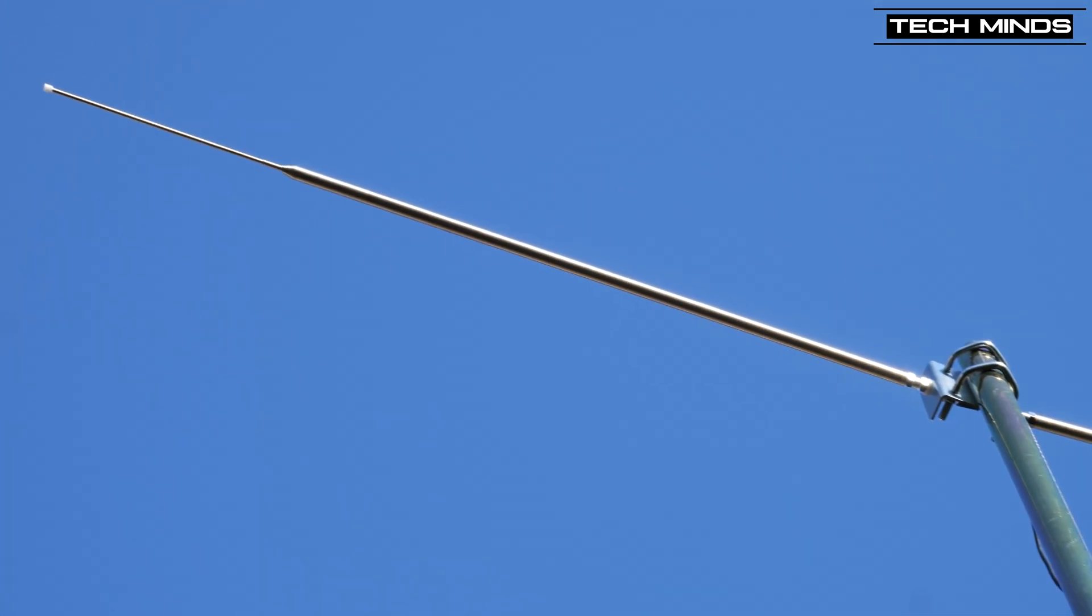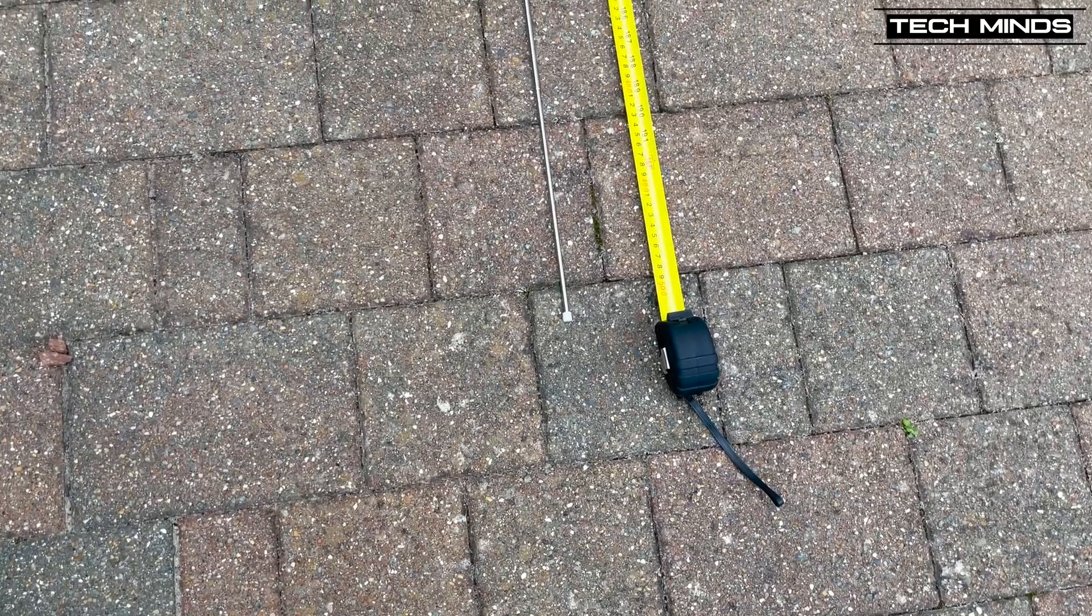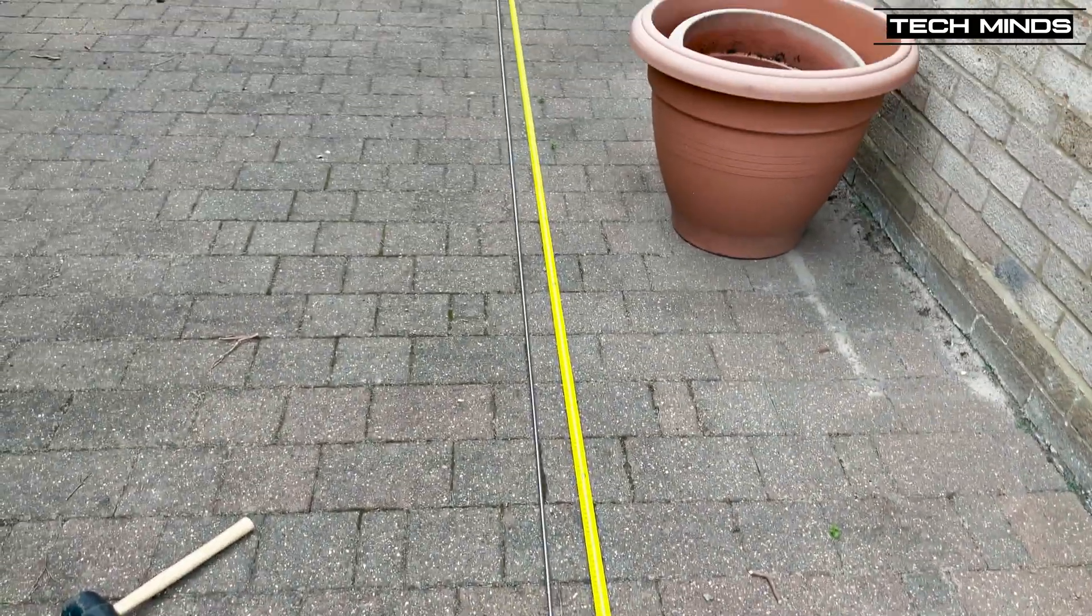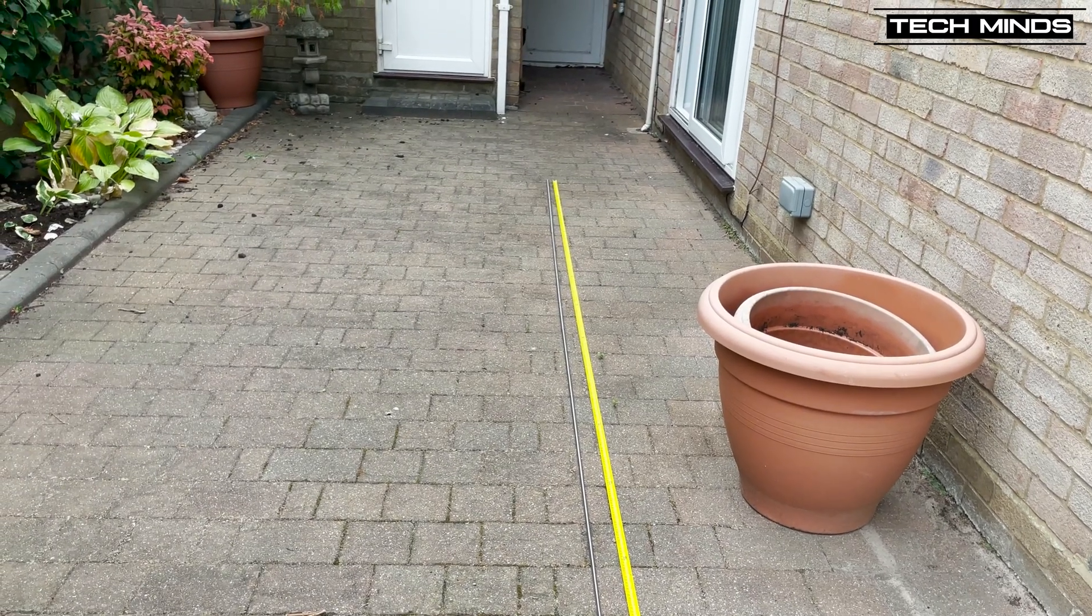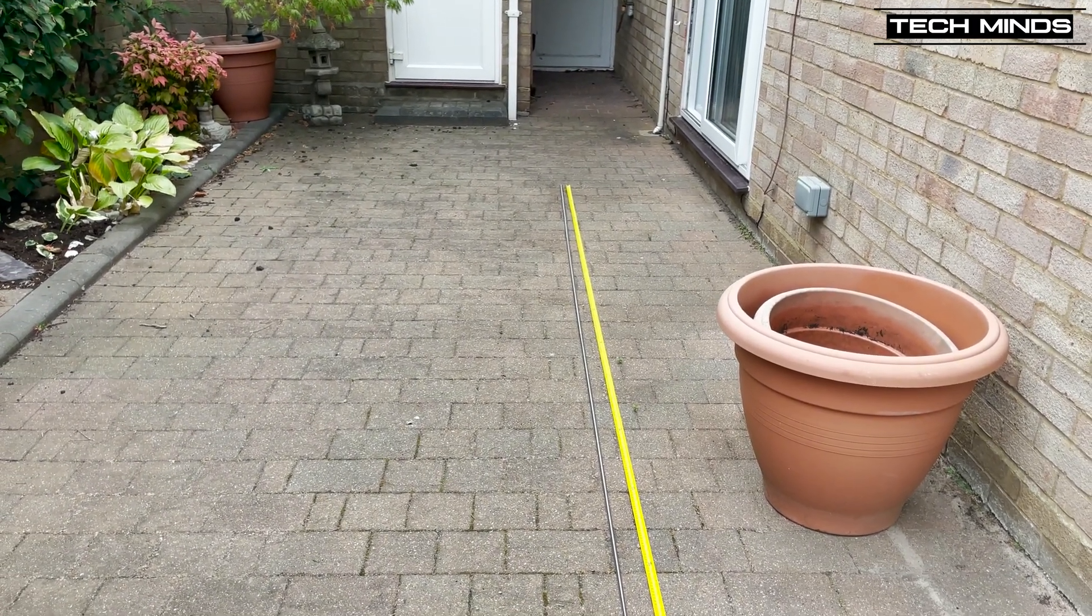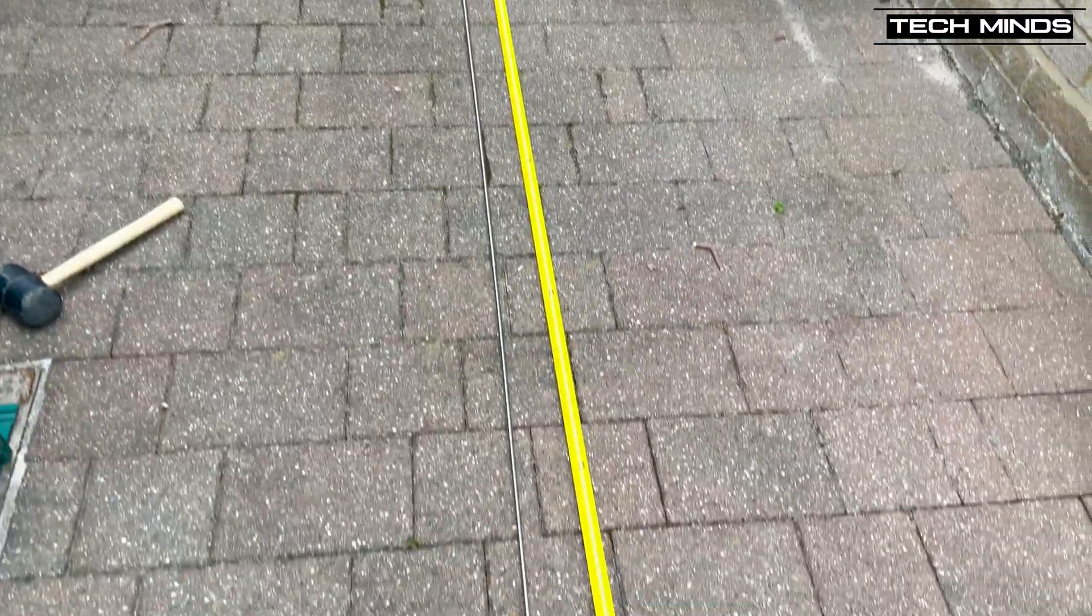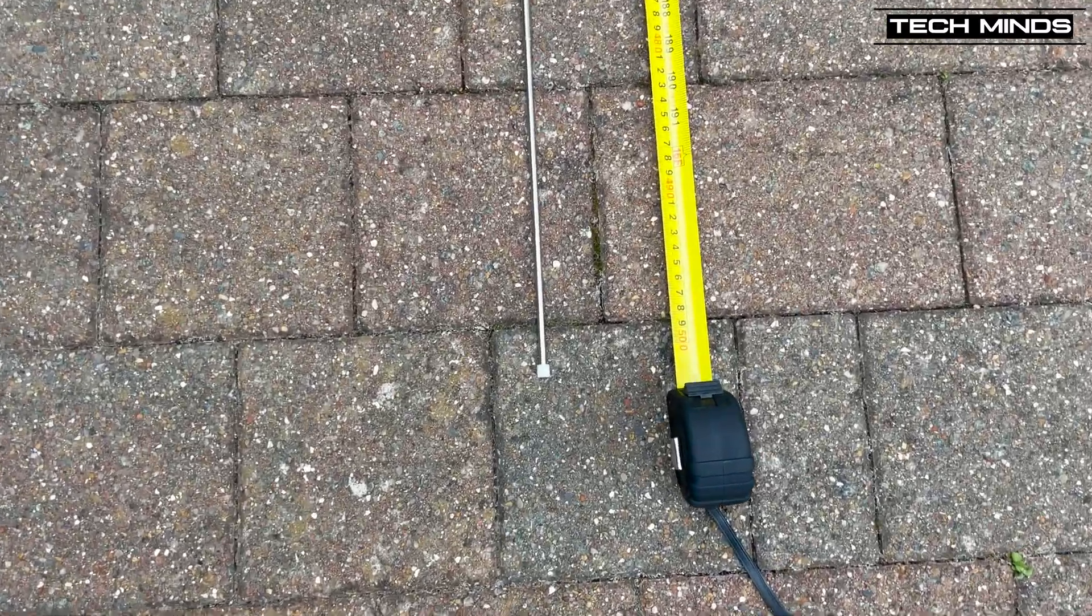For this video, I'll measure out the antenna using a tape measure and aim to get it around 505 cm. This should give me a good match on 20m. This is easily achieved by laying out a tape measure on the ground and then adjusting the antenna to the right length or thereabouts.